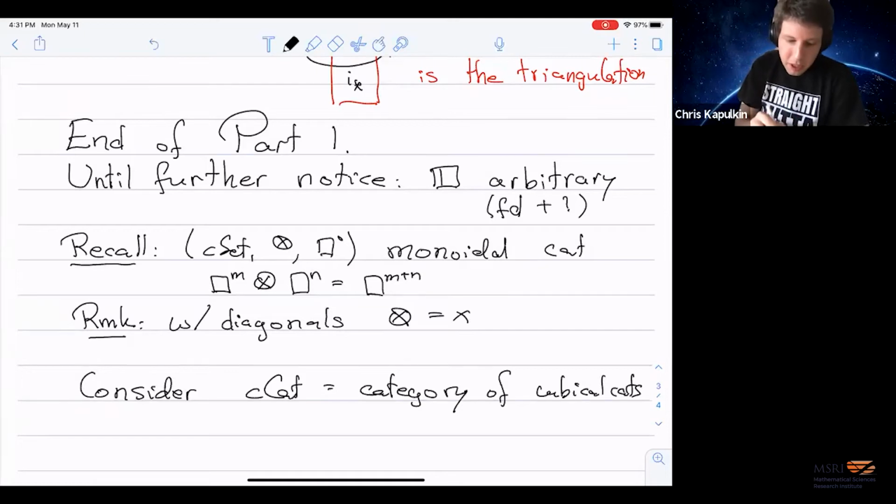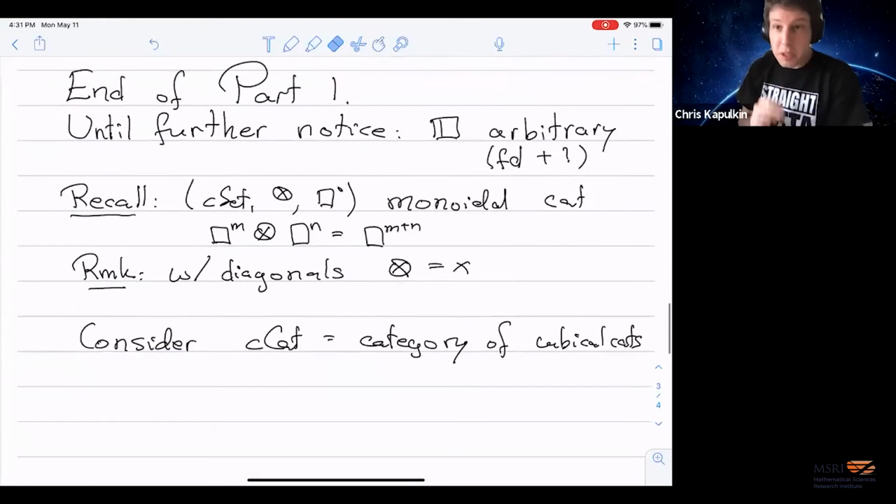So we are enriching in this geometric product rather than in the Cartesian product, if the two don't coincide. What I would like to argue now is that the construction of the homotopy coherent nerve is most naturally seen as a construction defined on this category.